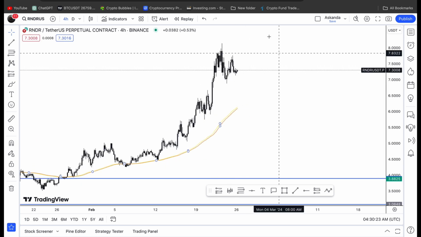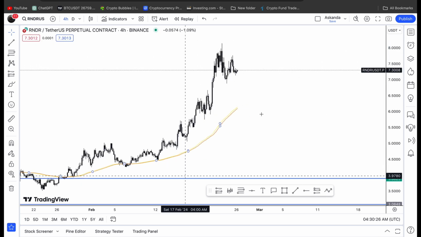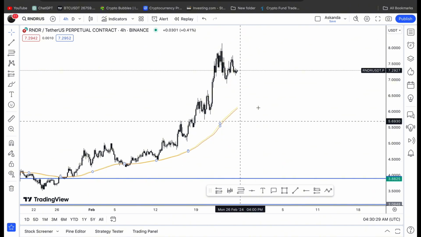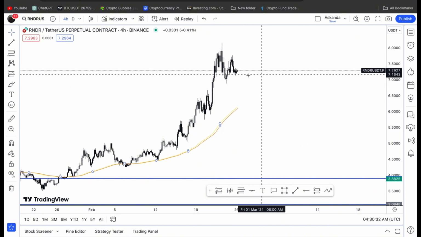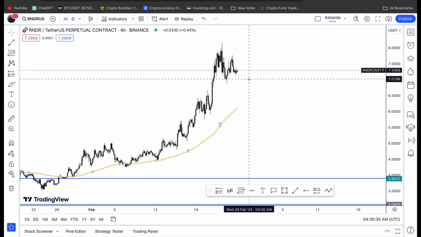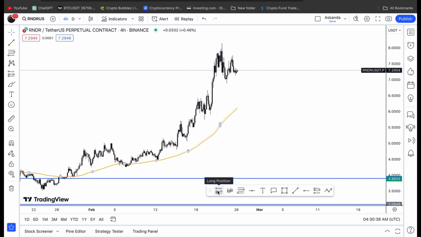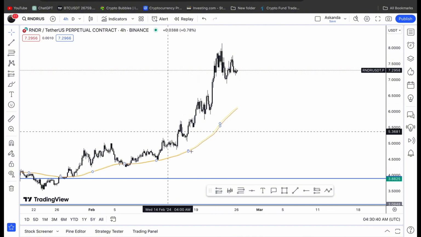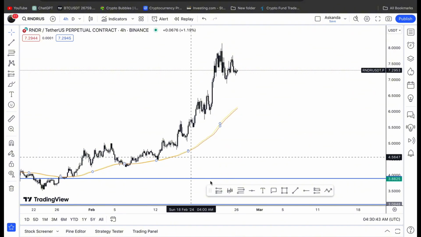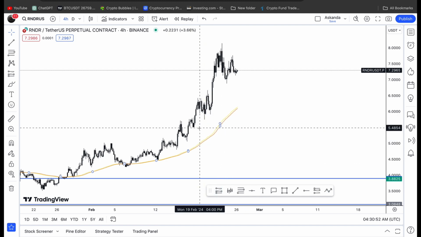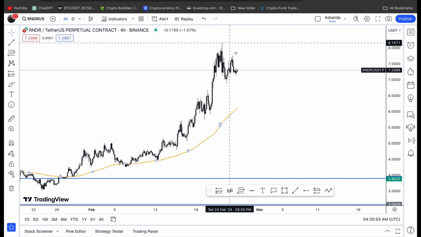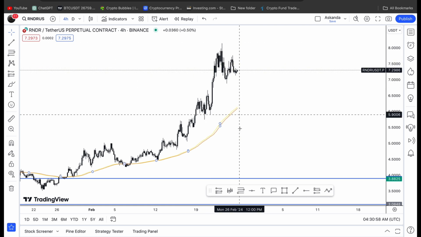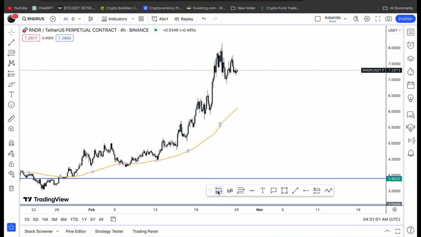So this is the current market structure for Render token. We have a W pattern trying to form this session here. If it's not a W pattern, then this means this coin is about to make a major drop. But for me right now, I'm going to enter a long position because the moving average is below the candlesticks. Remember what I said: if the moving average, the line that we have added, is above the candlesticks, we start selling. But right now the moving average is below the candlesticks, so we'll start buying.